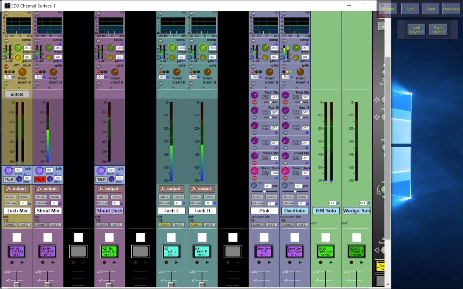So there you go, you can see with some stimulus from the shout mix and the shout duck there, so people talking, and then it brings their mix back up again. Obviously this is quite a large dynamic, I wouldn't introduce this on stage, just 10 dB is enough to get cutting through the ears of the tech mixes.